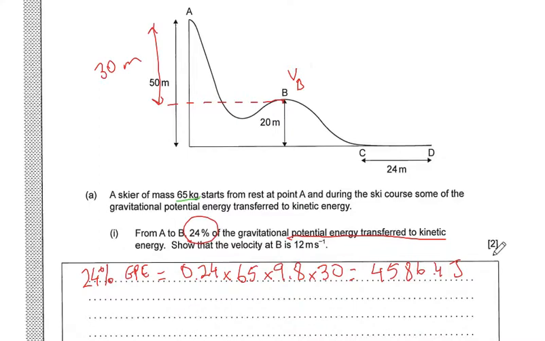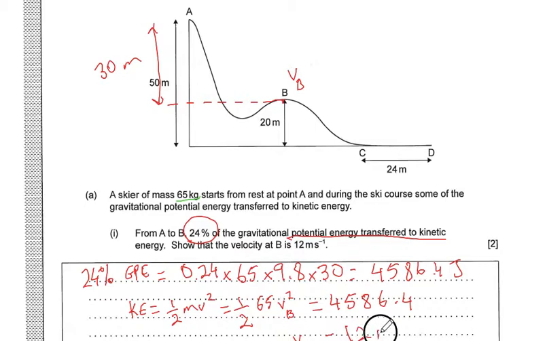And now I know that is the amount of energy turned into kinetic energy, and I calculate kinetic energy by 1/2 mv squared. So all I'm going to do is write that with the values that I know. Mass is 65. I don't know VB, but I know this calculation will equal the gain from potential energy, or loss from potential energy, which would be the gain in kinetic energy. So that number would be the value of the kinetic energy. When you solve for VB, you get 11.9, which does calculate to be 12 meters per second.